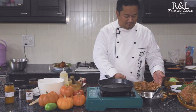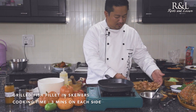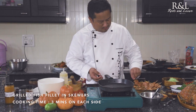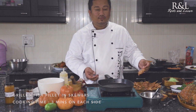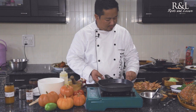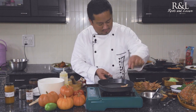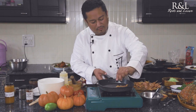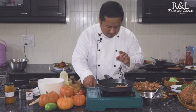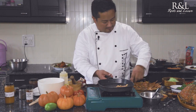So we have here the fish which we have put onto skewers, and this would probably take 2 to 3 minutes on each side to cook, since it's cut very slantwise. This has to be cooked on a low medium heat so that it's evenly cooked and it doesn't get burned.